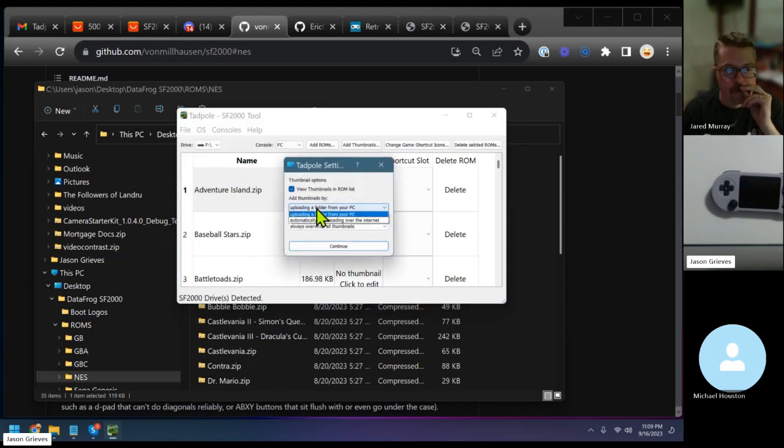In settings, you could automatically download from the internet, and it kind of works. The thumbnails are okay. We've got a place that downloads them. It's decent, but not great. Better is to upload your own, but then how do you go find and build that? We'll show that in a second with Skraper. And then, do you want to always overwrite, or do you just want to add new ones? If you're doing a bunch of changes and you've got your existing ROMs, those thumbnails don't look great, as you'll see in a second. It might be nice to overwrite them, so that's why I added that option.